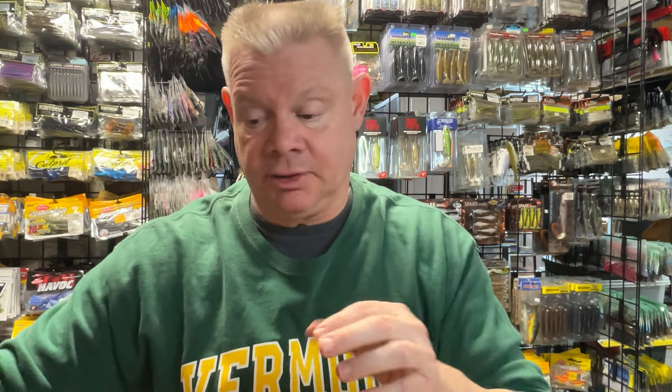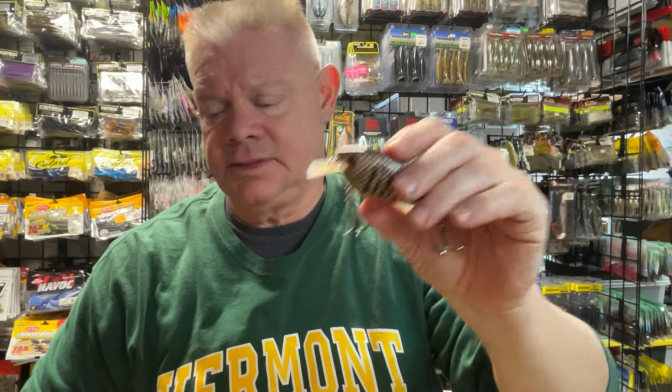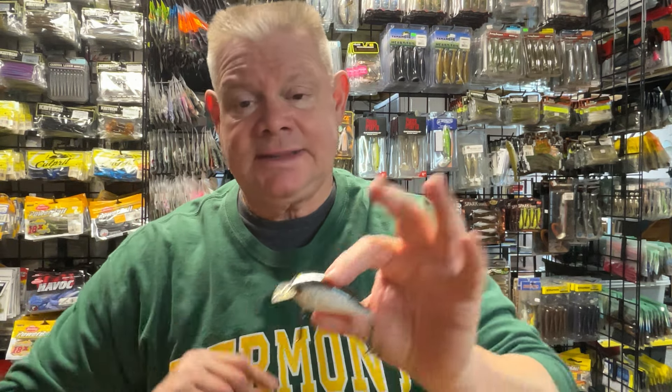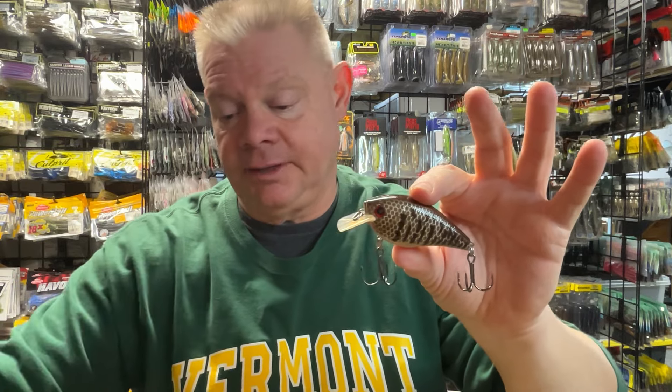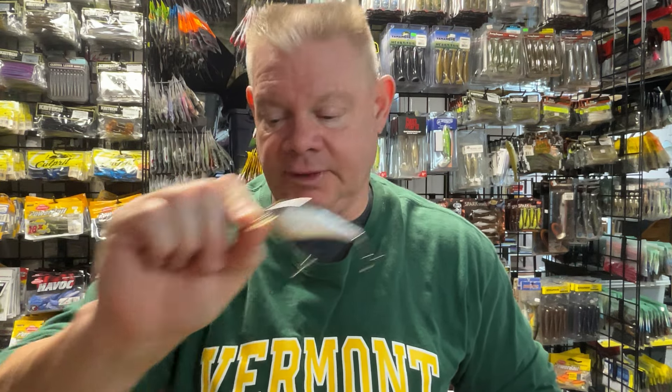Even when we've gone up to Champlain in May, I've caught a lot of fish on rattle traps and other baits, I'll throw the square bill and catch some fish too. Same places I'll throw that trap, same places I'll throw that jerkbait. There's a lot of shallow flats up there to fish, and this square bill in the springtime can be deadly to get those fish starting to move up. And don't sleep on that 1.5 — I'm the kind of guy who likes big baits, but that 1.5 sometimes is better. Sometimes that small profile, that 1.5 is the way to go. If you find you're throwing the 2.5 a lot, or even that big 300 series, and you're not getting any bites — switch to that 1.5. It might be the difference — the bait they're after may be smaller, so don't sleep on that 1.5 size, it can be the way to go.